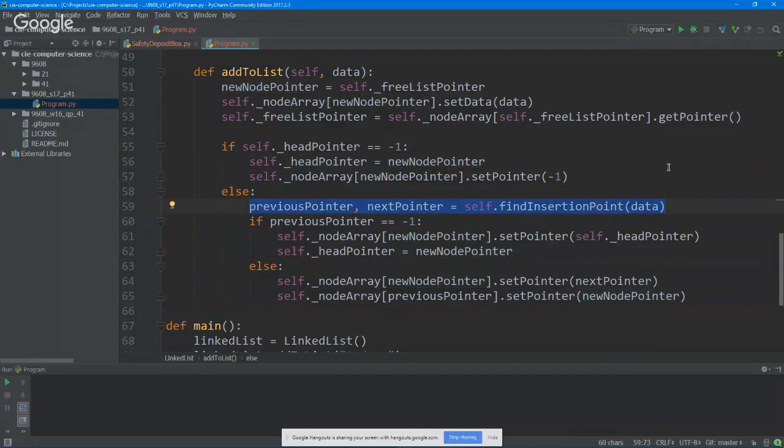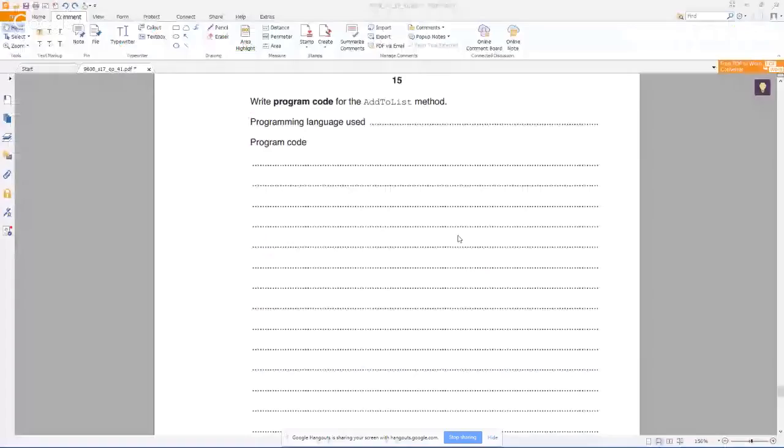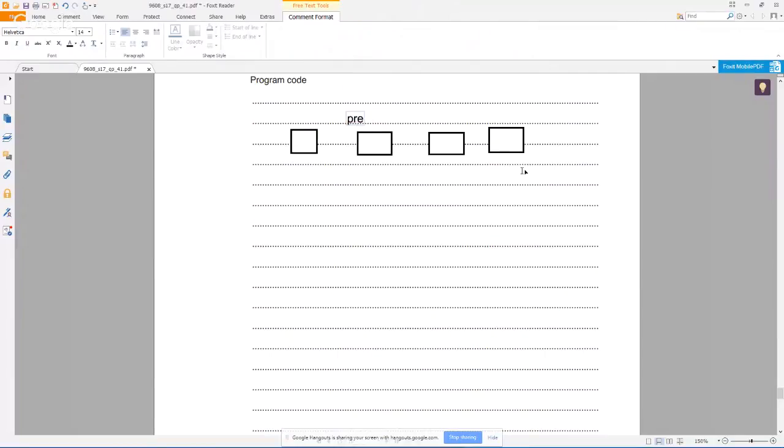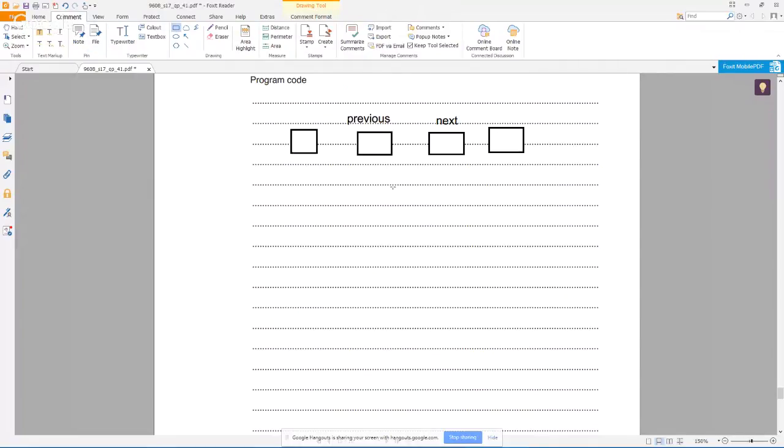Otherwise, we don't really know. We need to call a function called find insertion point that will return the pointer to the previous node and the next pointer. So the idea is, if I can do a quick diagram here, let's say we have a few nodes. You might have this one to be the previous, and this to be the next. It is relatively difficult to draw with this editor, but let's try. Let's say this is the new node I want to add.